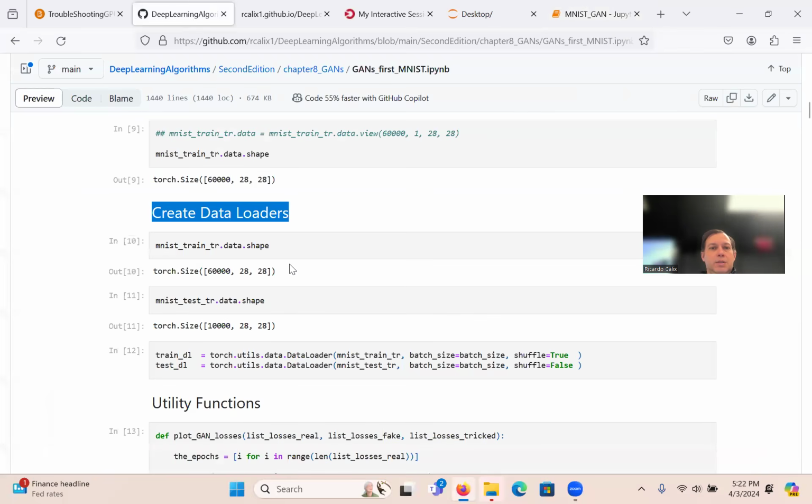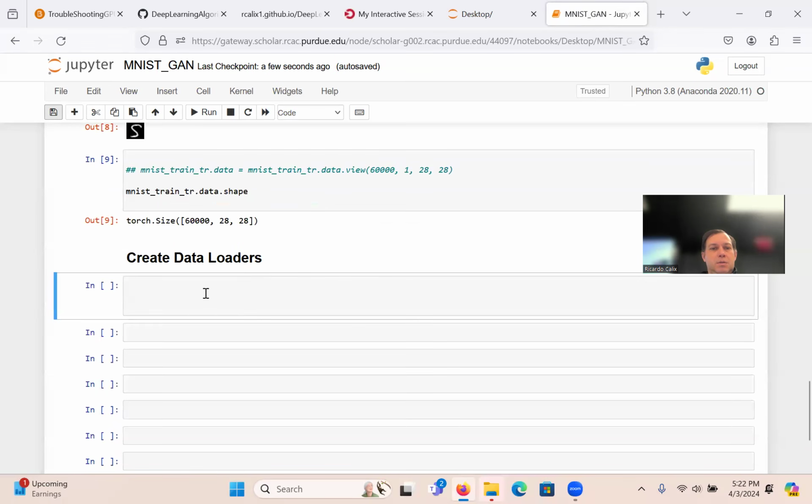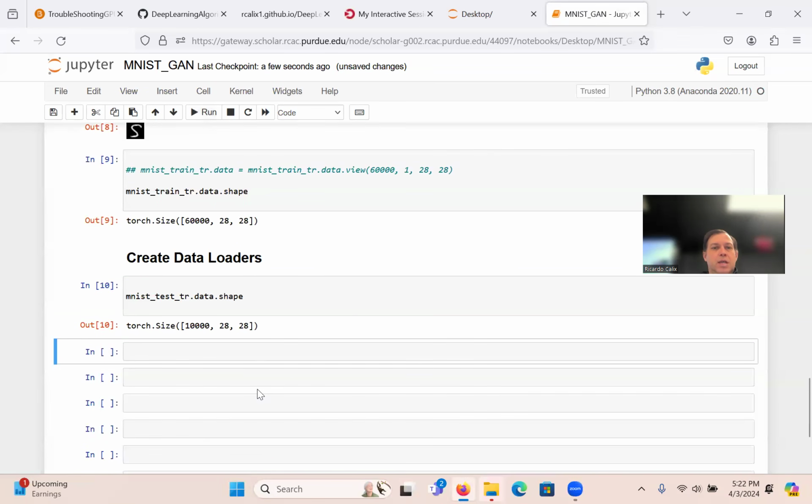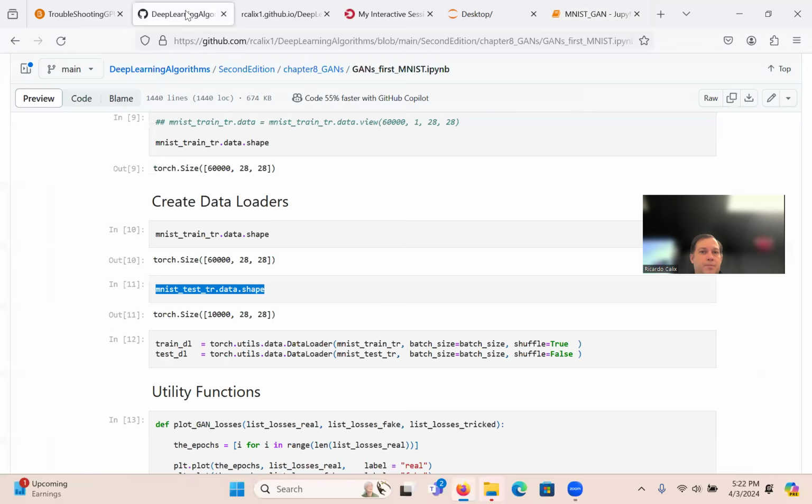Now let's go over here. I already printed this shape, so I can print the test shape just to get a feel for that as well. So that should be 10,000 by 28 by 28, basically. Okay, so I'm going to hit save.